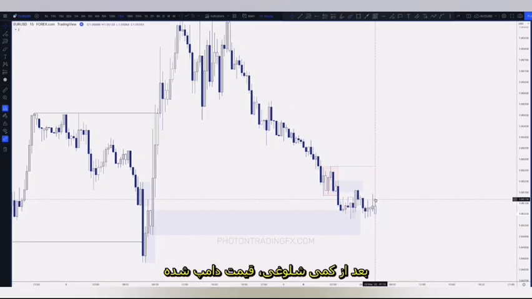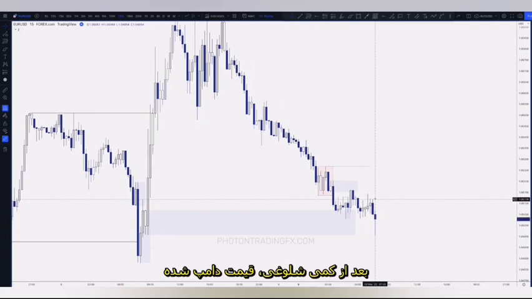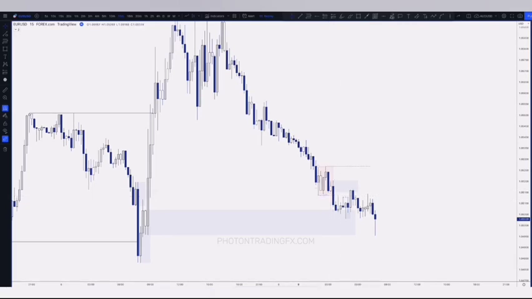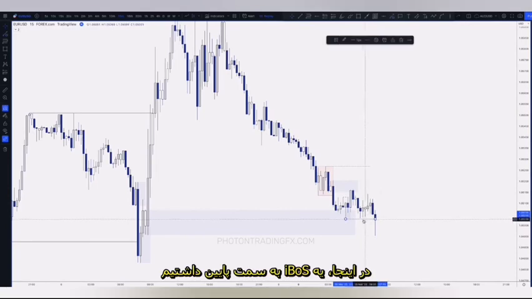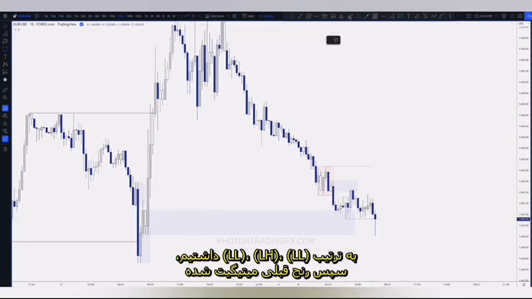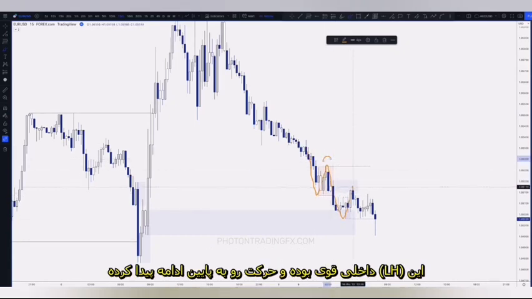So if we play this forward, then what happens? Chop around, not much going on, and then we dump down, right? But we're not surprised. Why? Because we understand that order flow is bearish. So then we get another internal breaker structure to the downside, right? I can get the tool and draw it on. So we had what? We had a lower low, lower high, lower low, mitigated that prior range, right? This being that strong internal lower high, and now we've continued that movement to the downside, right?